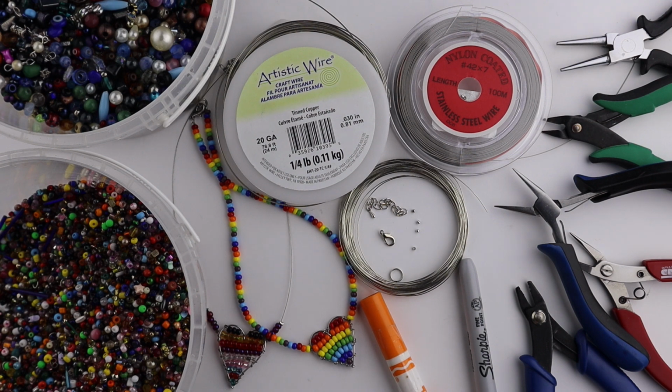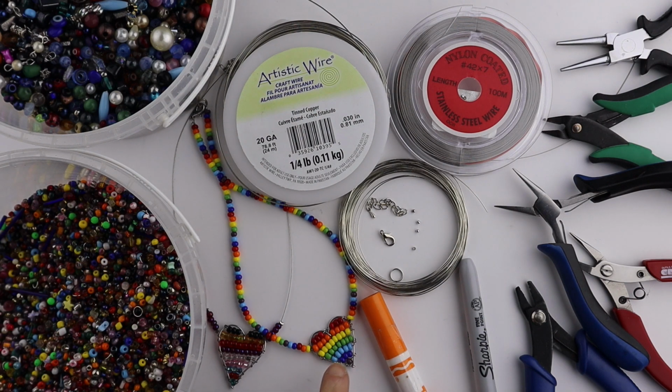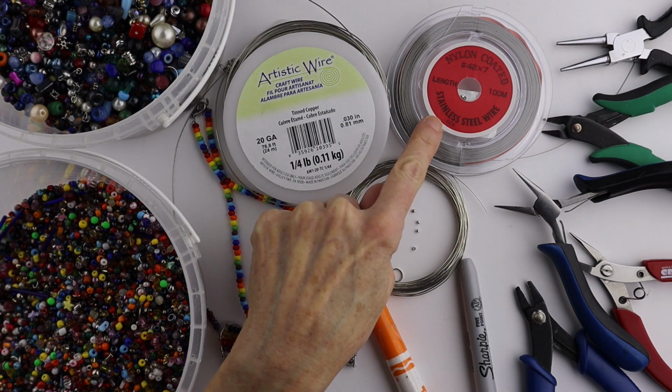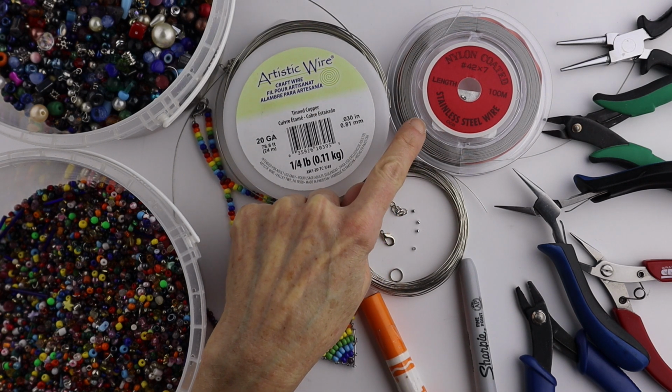And what you're going to need for the project is your beads, of course. So I'm using seed beads for the inside of the heart, and then around the outside you can also use seed beads, or you can mix them with larger beads. I'm using 20 gauge wire for the outside of the heart. You could use 18 if you want. To string the beads, I'm using 24 gauge wire. And then for the necklace cord, I have my tiger tail. It's just a plastic coated stainless steel wire.